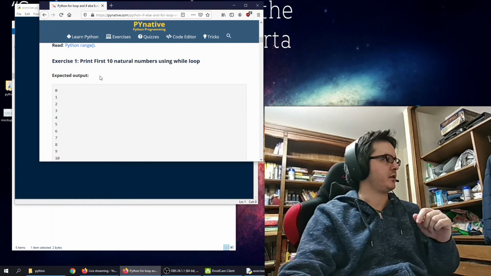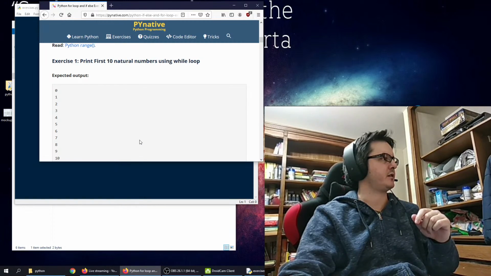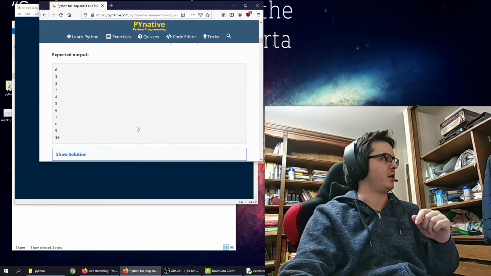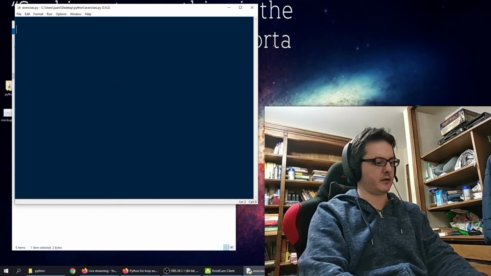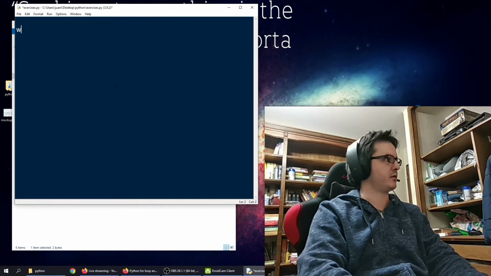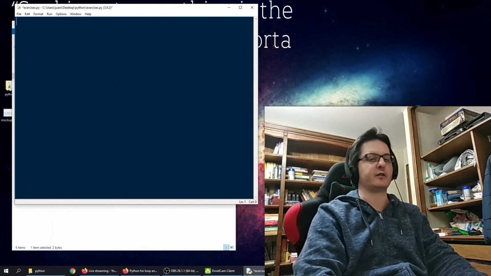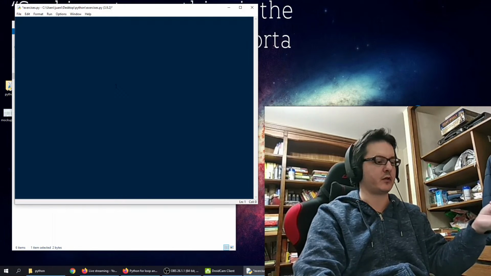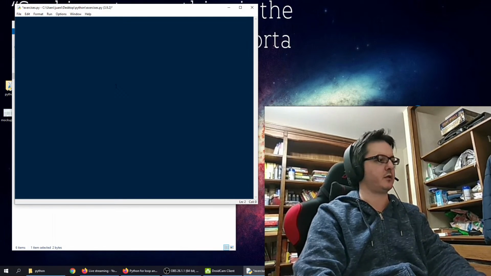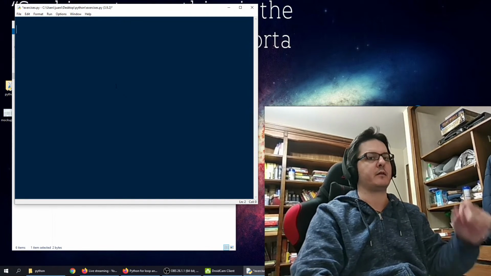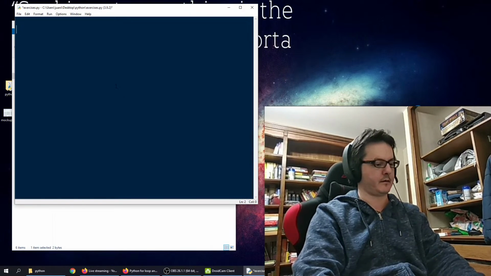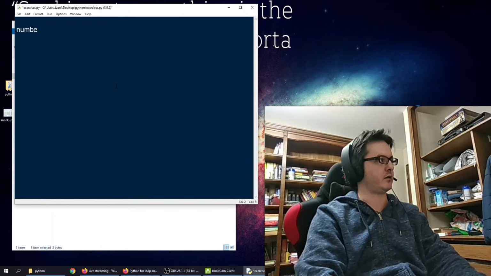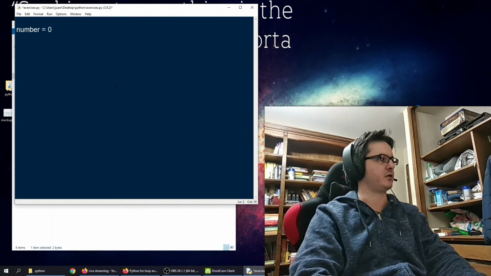What were we about? Oh, print the first 10 natural numbers using a while loop, starting from 0 and ending at 10. We know that while takes a condition and checks if it is true or not. So the first thing we need to do is to have a variable that checks for that condition and work with that. Let's say a variable called number, which will be equal to 0.